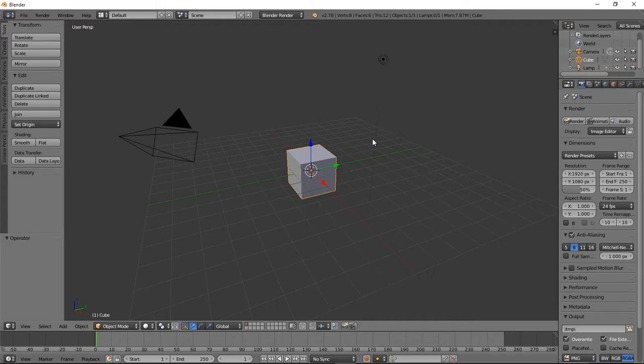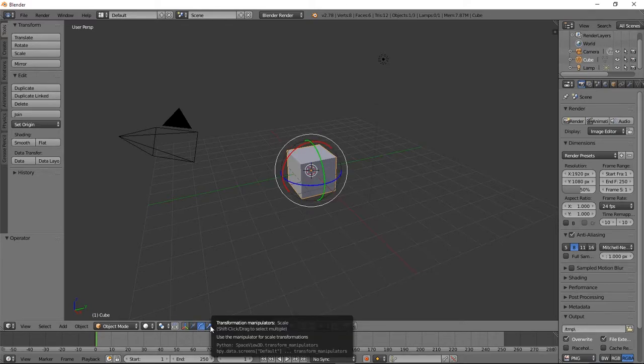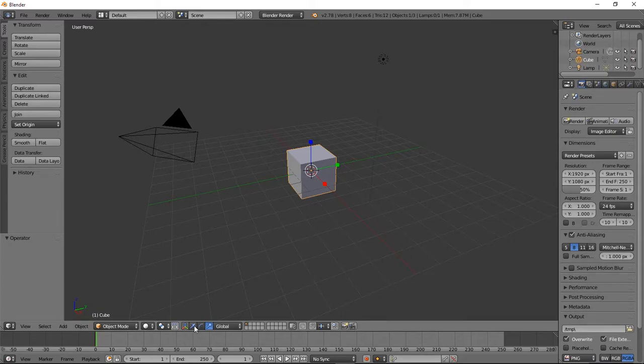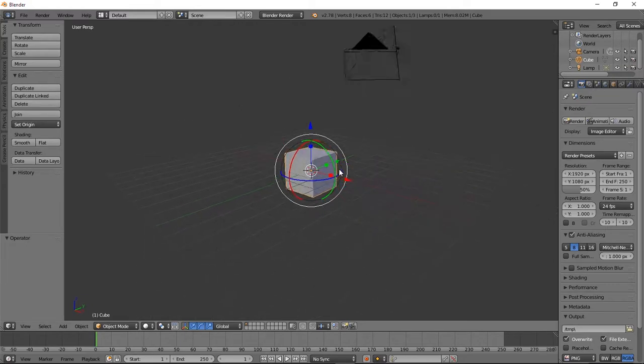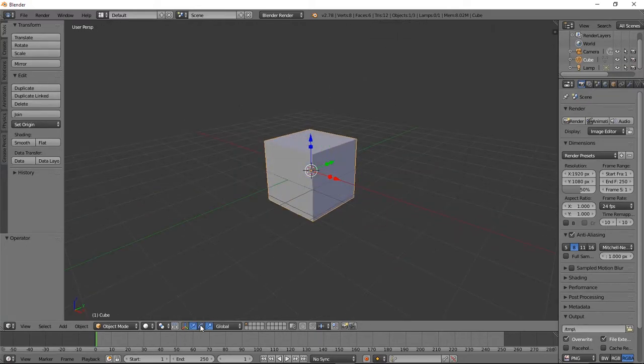One thing that you can do in order to make manipulating objects a little bit easier is coming down here at the bottom of the 3D view panel and clicking on these different widgets. You'll notice that as I click through them, the manipulator widget will change around the object, and these are for transform, rotation, and scaling respectively. You can shift select them if you're feeling ambitious to have all of them up at once, or just certain ones that you tend to use frequently.